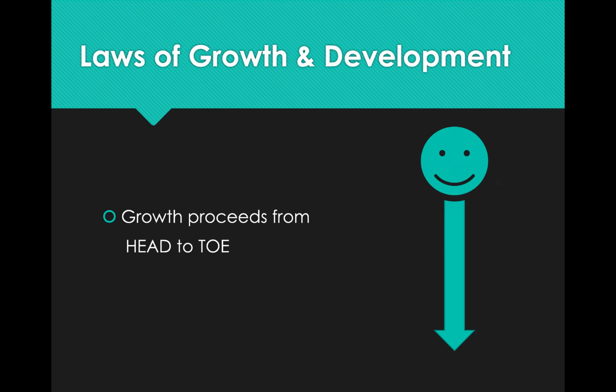So the next one on number 5, we have these laws of growth and development, and it's kind of interesting to see how this works. In the margin out to the left side of number 5, where you're writing, there is a little bit of space next to A, B, C, and D on the left side, and I'd like you to draw this. Basically, you just do it as a stick figure head and an arrow down, and you'll see why.